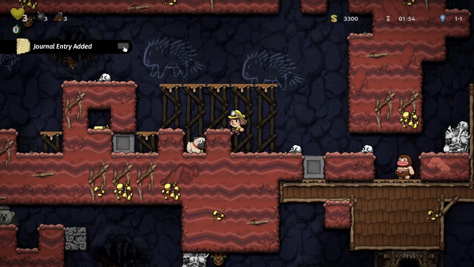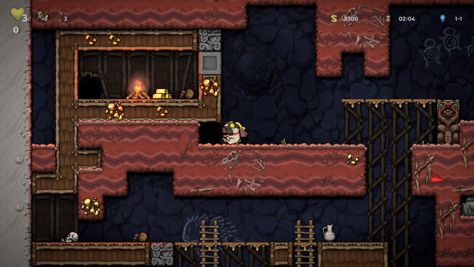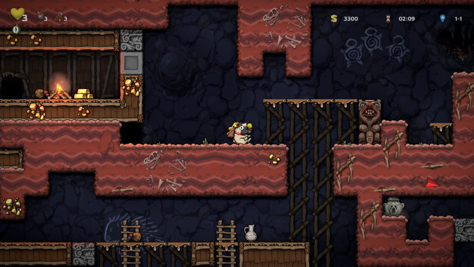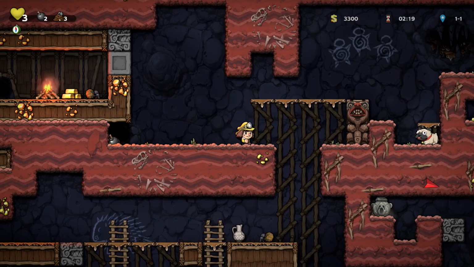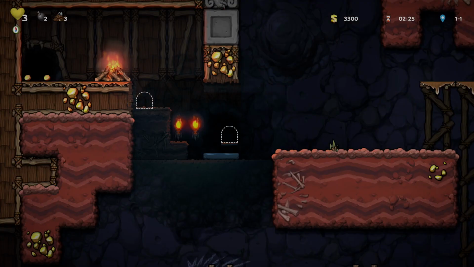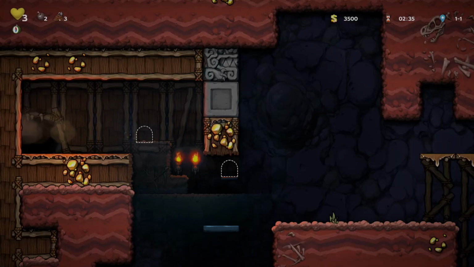Compass. Okay, the compass points you to the exit, which I see right down there. Are we going to actually make it through our first level? That looks like another exit. I'm gonna bomb that because I'm curious. Oh no. I didn't see that. That goes over to there. Okay. I dropped the bomb and then I saw that entrance. Oh well.